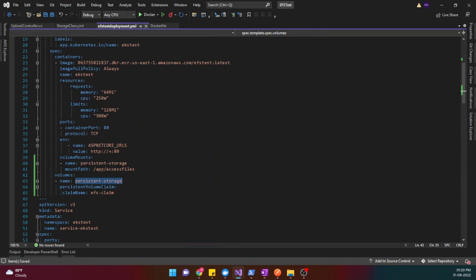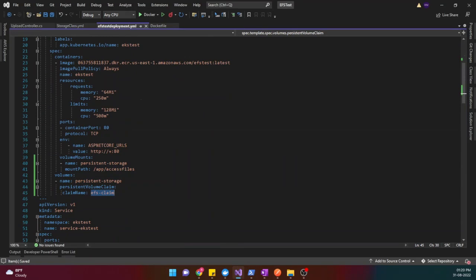Okay, so there is a list of volumes you can mount, but I have only one. That is the name persistent storage, and the mount path is app access files. And under this volumes you can see that the claim name is EFS claim. So these are the two things that we have to do.